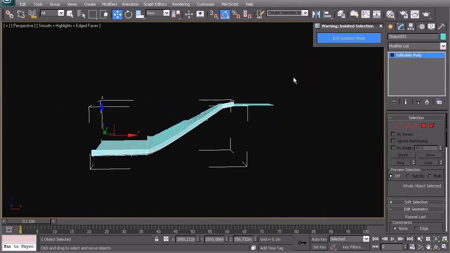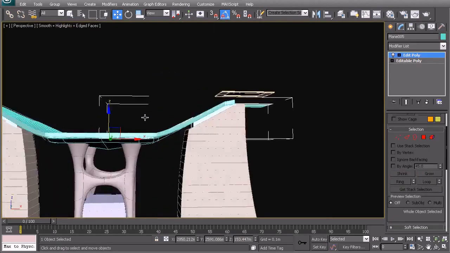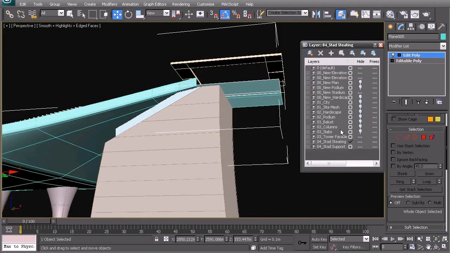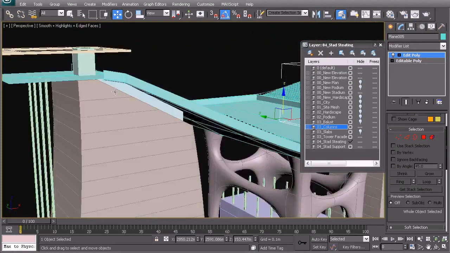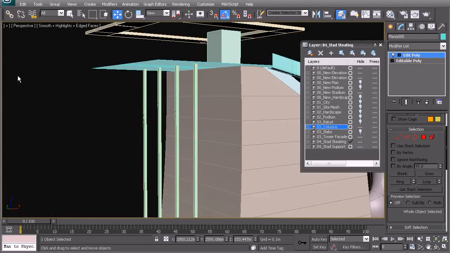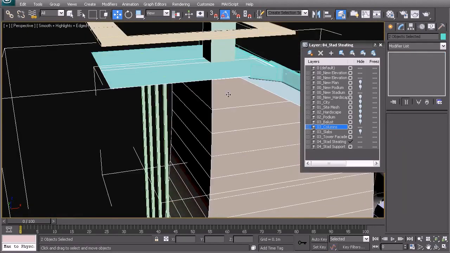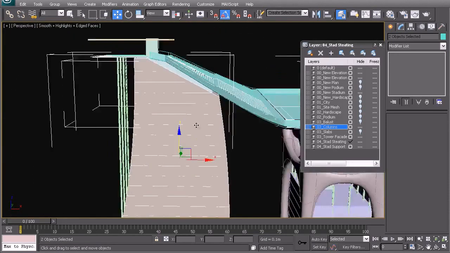What I'm going to do now is create the edge to this huge overhang. Here underneath we will have these columns, which we can turn back on, which should be the column layer. They haven't been mirrored, so let's work on this side rather. These are the columns that are holding this cantilever here. So what we want to do is create a nice thick edge to this building here, and that will wrap around that slab there.